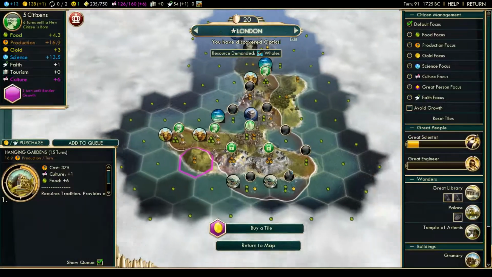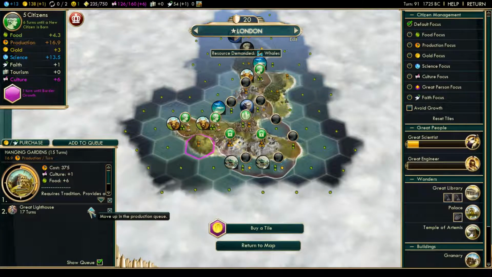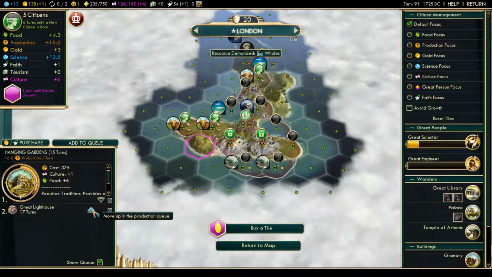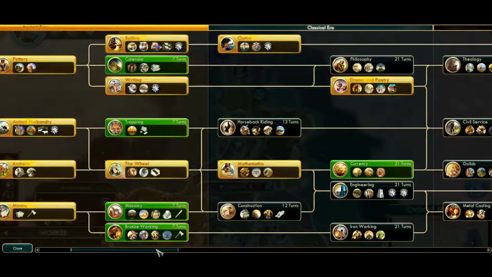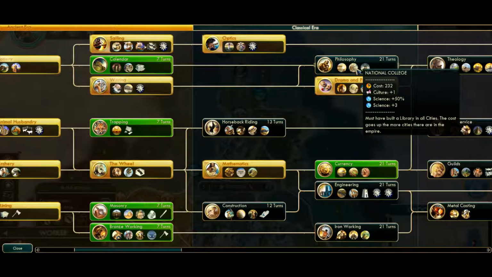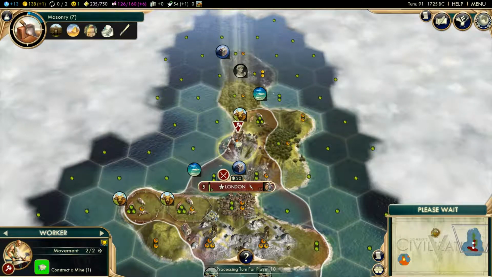Alright, so we just finished optics. I think we're going to try to rush that Great Lighthouse out. It's only a few turns more than the Hanging Gardens. And since we're a maritime nation, and I really want to focus on pumping out those ships of the line, I think we should probably focus on that. As far as our next technology goes, since we have the stone, well, but then we have the National College. I think we should probably do masonry first, and then start getting our science output buffed up a little bit.